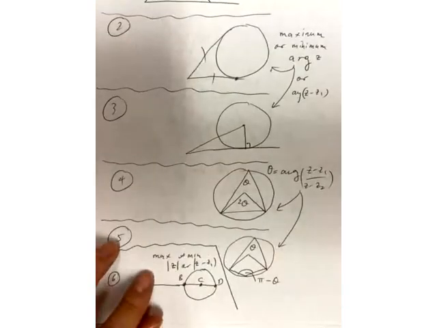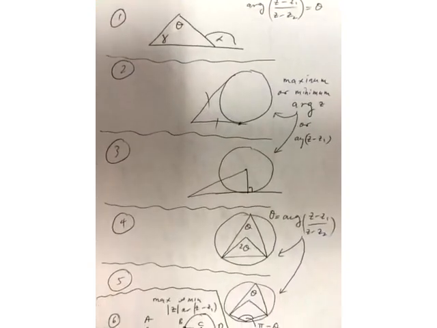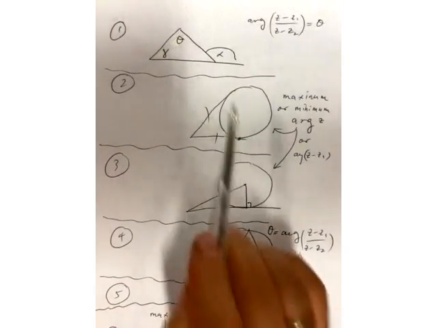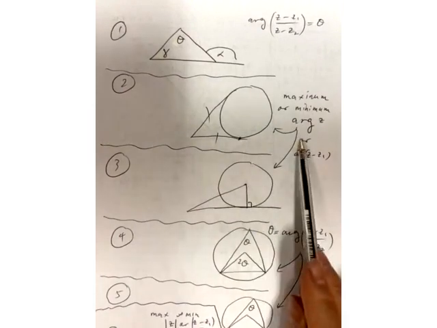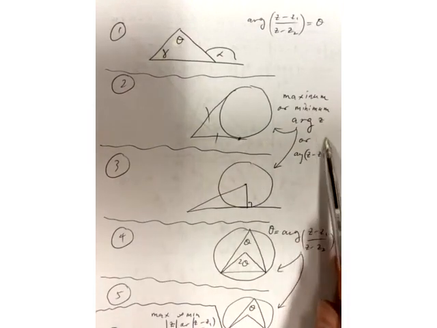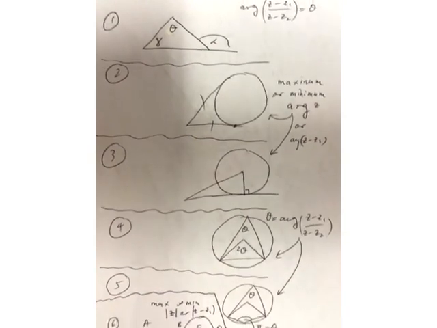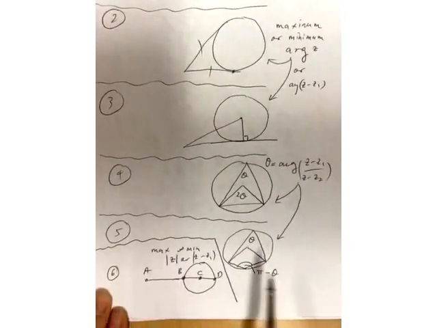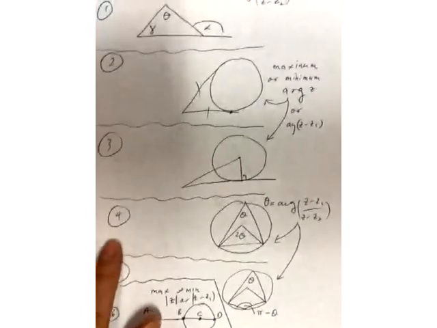How do you use that in complex numbers? Well, here I've summarized it for you for the different cases. The exterior angle of a triangle is used in the arc locus. The second one is also used in maximum minimum argument. The fourth one is in the arc as well. And so is the 5th one. And the last one is in maximum minimum modulus.